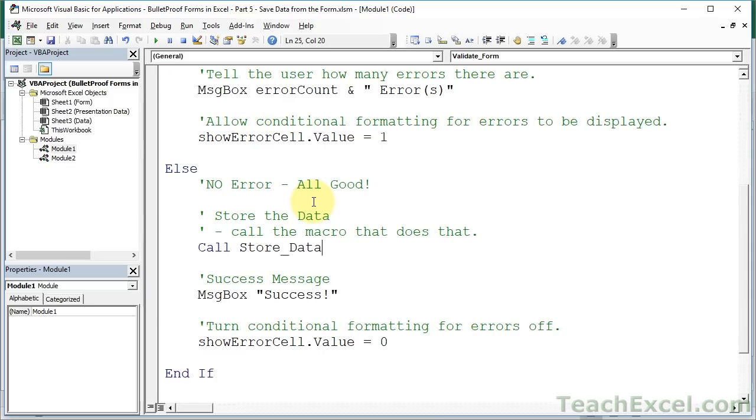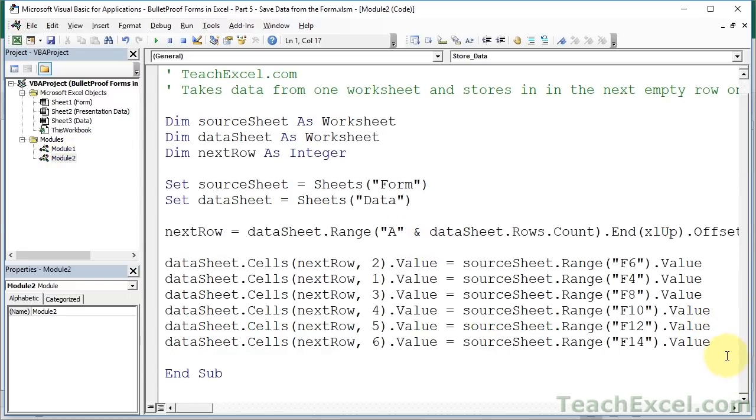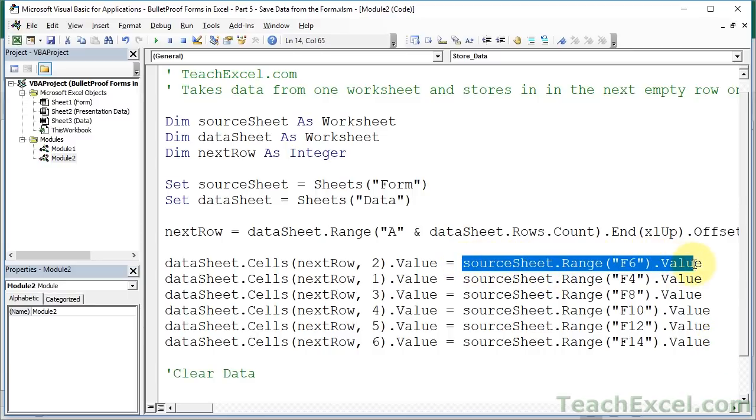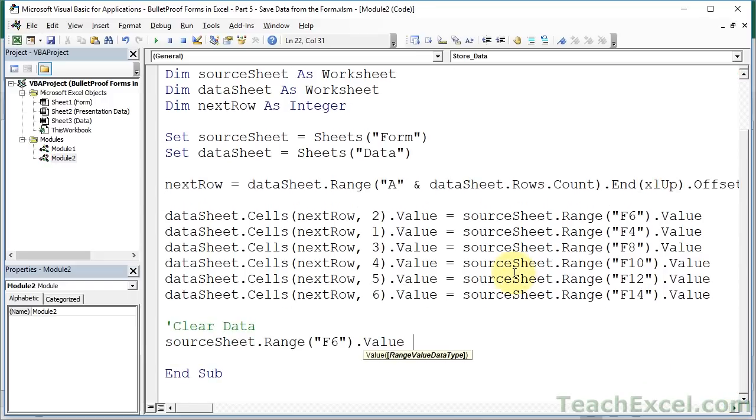So if we hit Alt F11, let's go over here. And all that we need to do now, I'll just type a little note, clear data, is reference the correct cell. Let's paste that down here and set it equal to nothing.